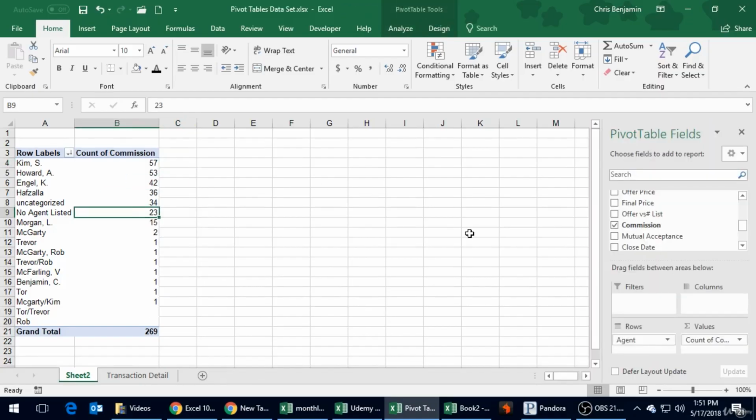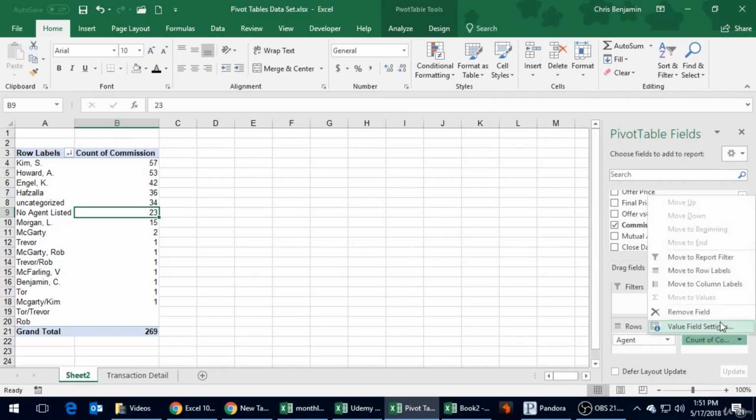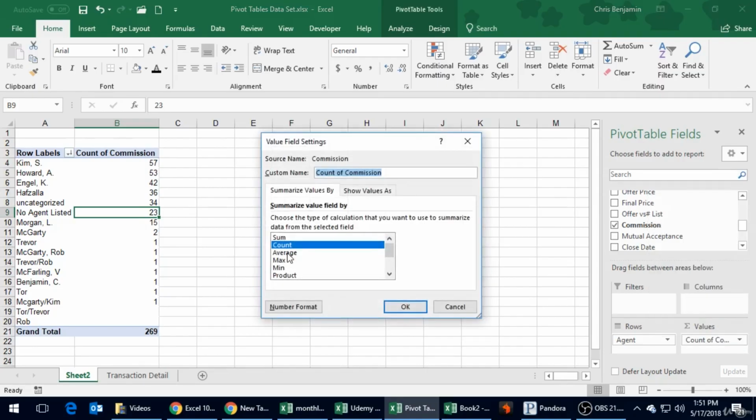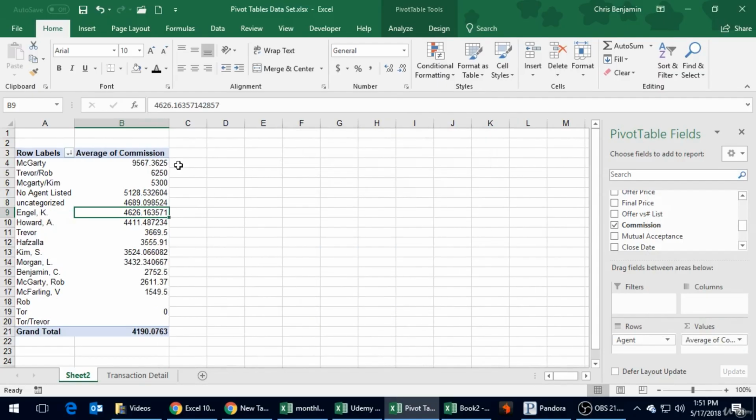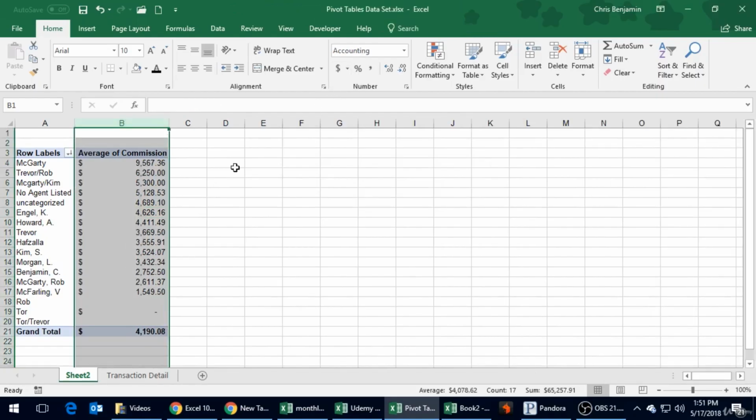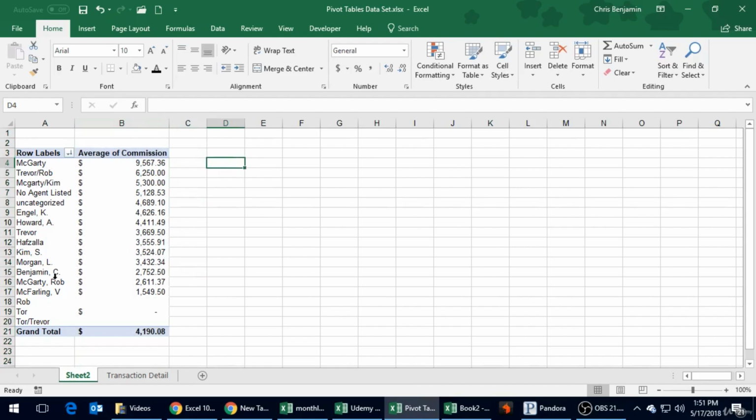I think let's go back to our sum, though. Like I said, actually, let's take a quick look at average just for fun, just to see what happens. Again, let's give this the format. So the average commission they're earning. So McGarty, who, if you remember, was way down. Now, I'm assuming Rob McGarty is also McGarty. So again, that's a data thing. They probably want to clean up. I would ask my boss. There might be a reason it's broken out. Probably not, but nonetheless, that's just an aside.